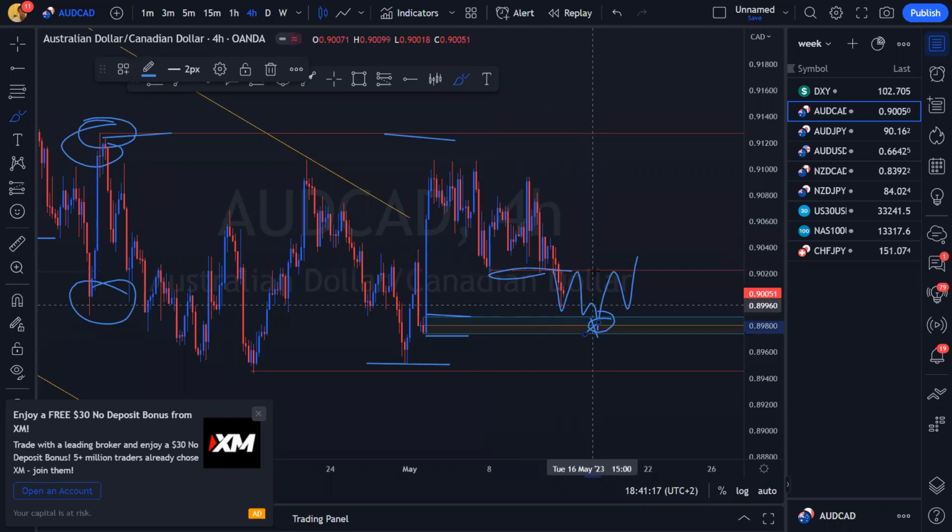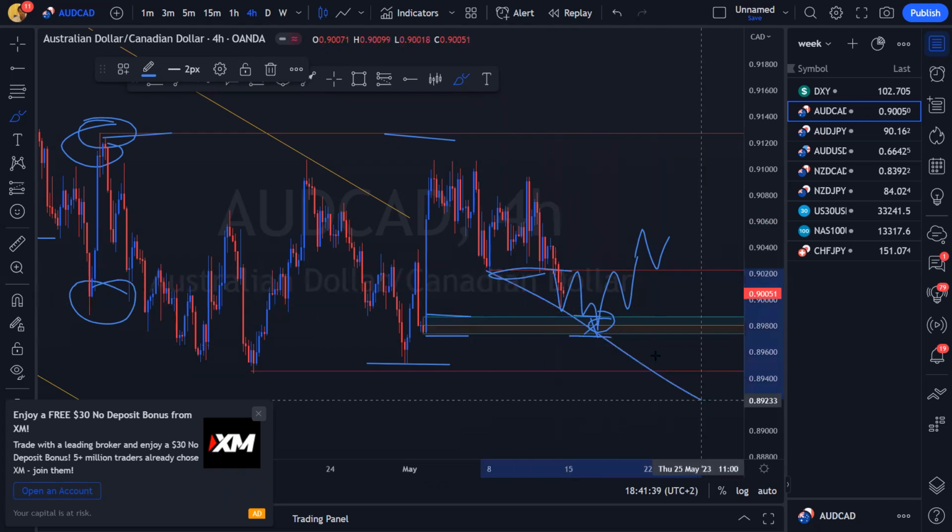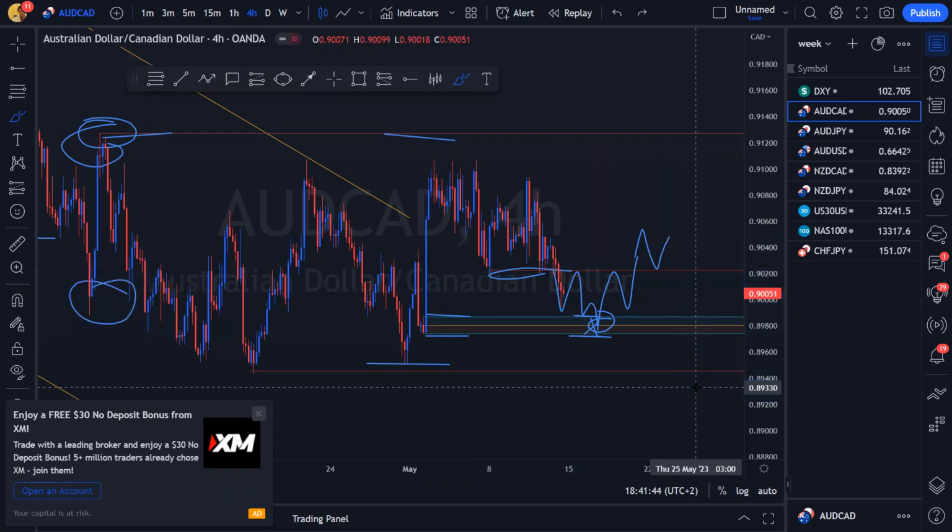Obviously, if I don't find any entries here, then I wait for my reduced risk entries. Obviously, if price action does break above, then I wait for my reduced risk entries at the retest of this level of structure. Very simple setup. If we don't get an entry that terminates somewhere inside of here, at that point in time, we exercise patience, unless maybe we get different types of probabilities. Like if this low turns into something else and this gives us, then yes, we can trade. But we don't have all of that information on our charts yet to make those types of forecasts.